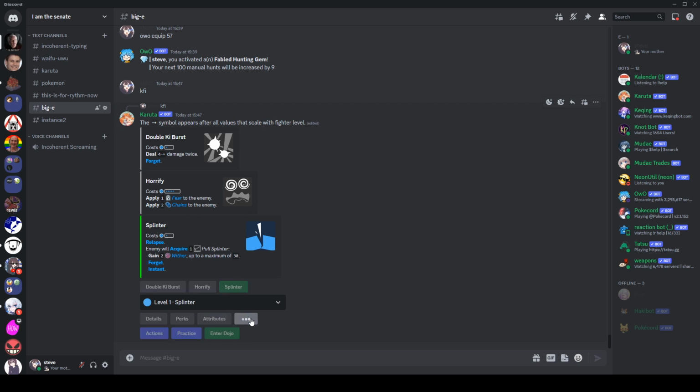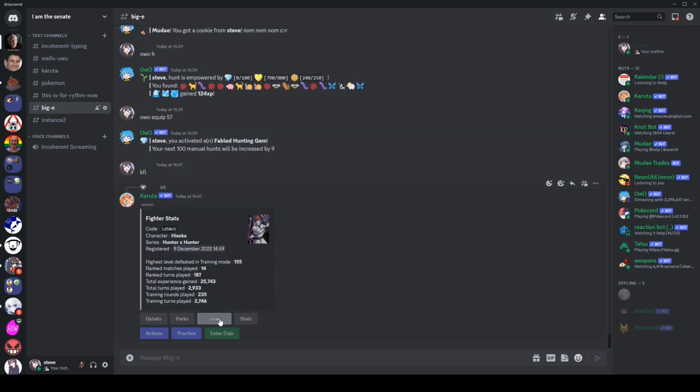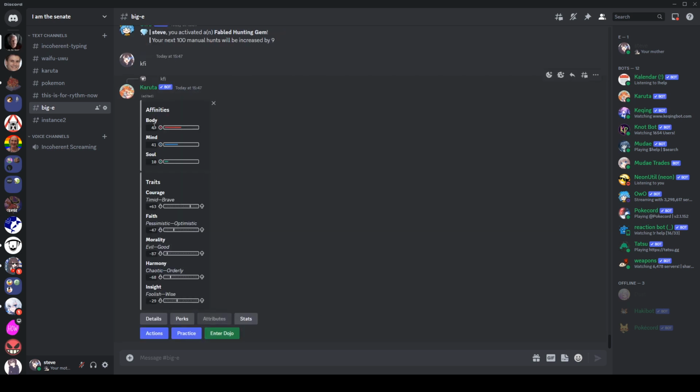You will start off by having a look at the, not stats, attributes. We have all of these values here. I believe I've made a video about this before. If not, maybe I'll make one. Who knows? But yes, these basically determine how likely you are to get a certain skill.